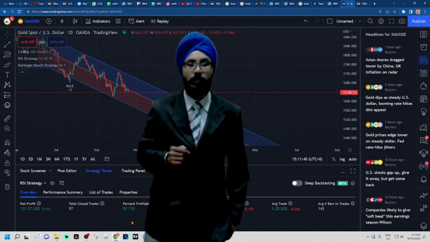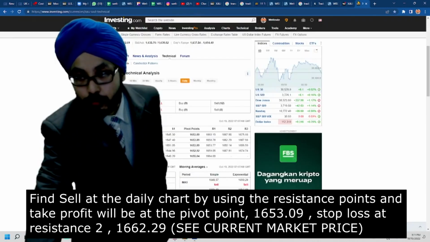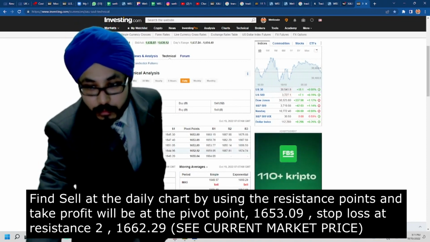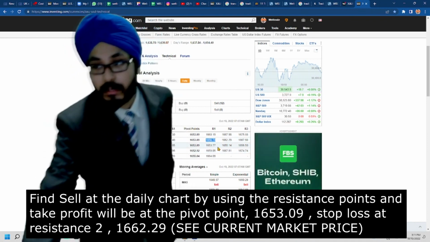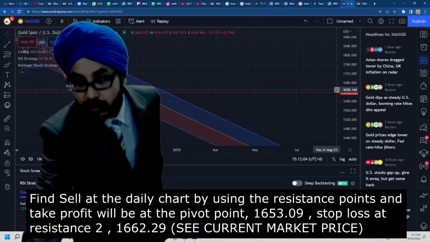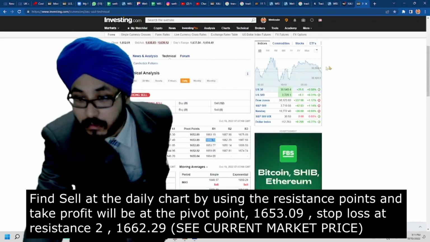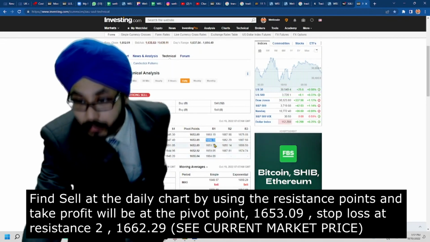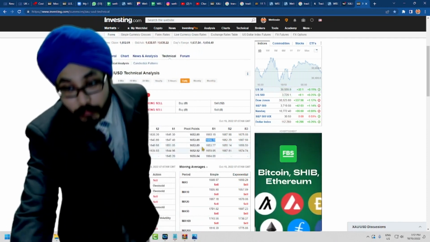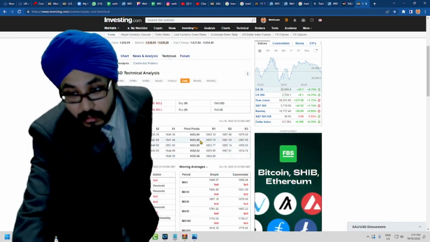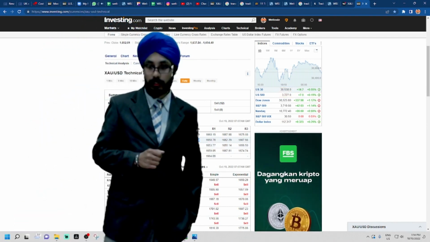Looking at our downtrend, we can place at any resistance points that you would like to go to based on the pivot points. As you could see here, our resistance point is 1658.78. Depending on the current market at that time, if your current market is 1640, you can look at the next resistance point in order to place your pending order, and you can take your profit at 1653.09. That's where you can place your take profit.